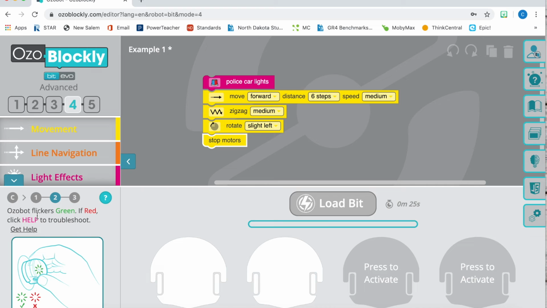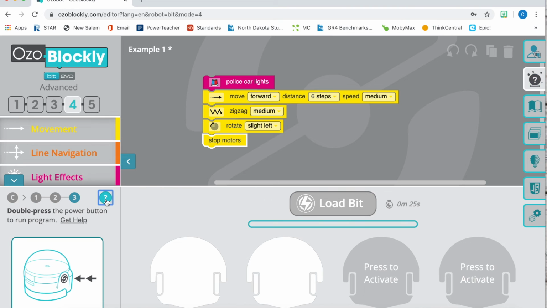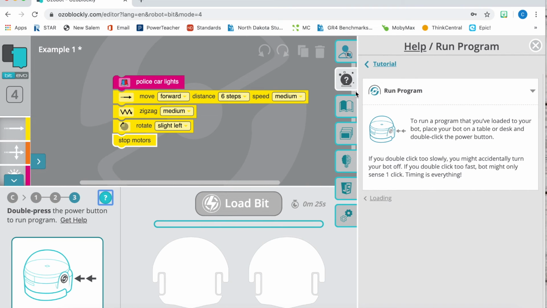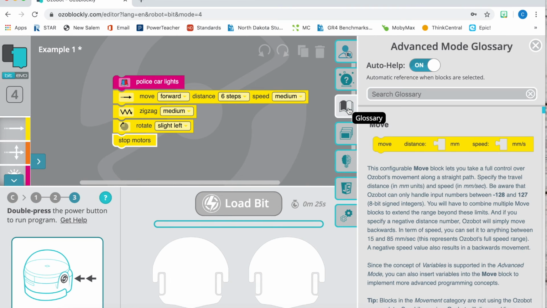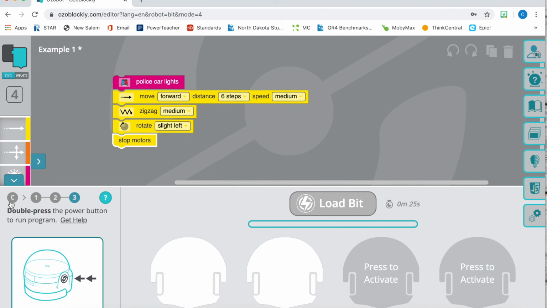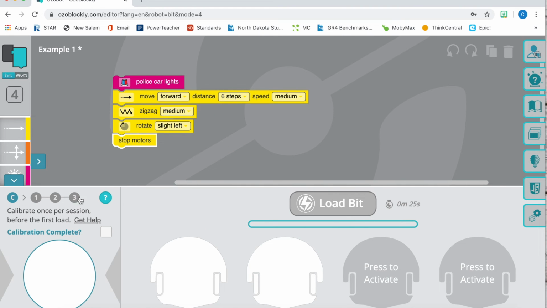It gives you instructions on what it should be doing. Your Ozobot should be turning green. If it's red, you need to troubleshoot, and then you just double click for that. In the questions, it also shows you how to run your program, those kinds of things for troubleshooting as well.